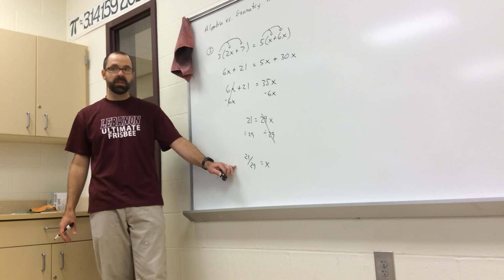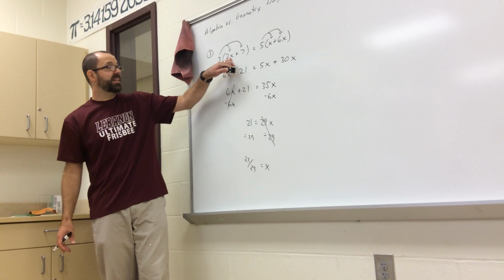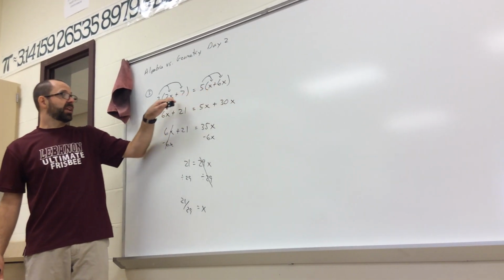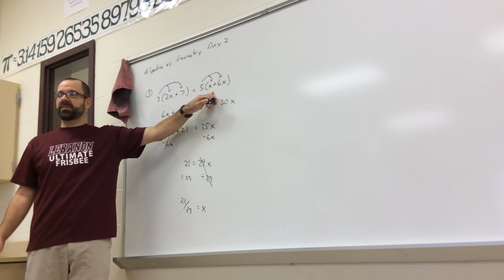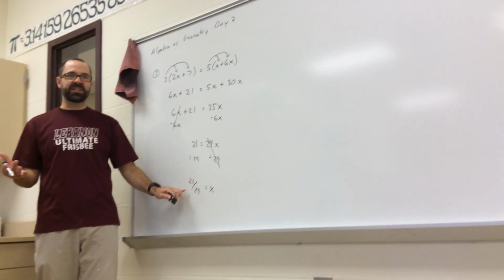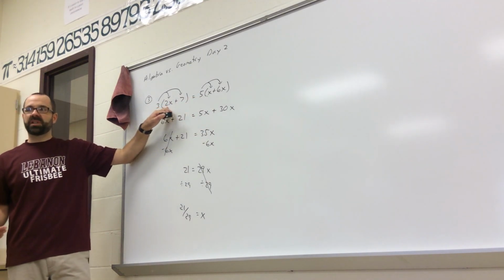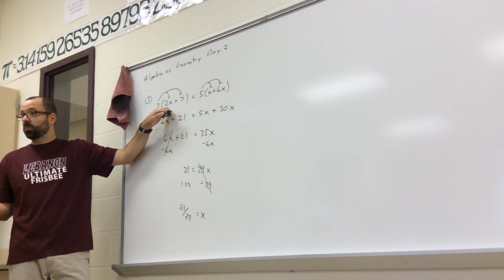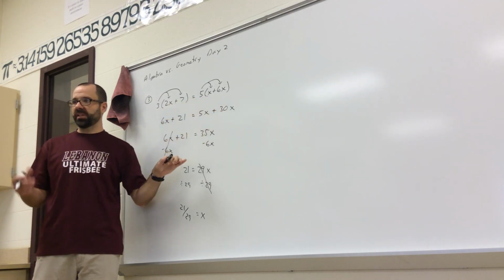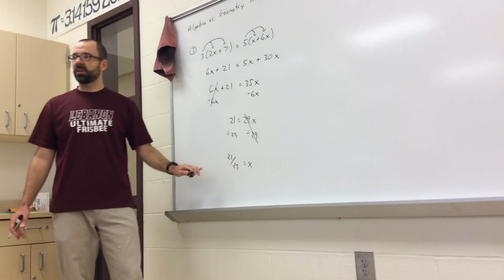Awesome. So what this means is if I took this 21 over 29 and put it back in here for x and put it where these two x's are, the left side would come out to the same as the right side. So that means it's the solution. I'm not going to check that because 21 out of 29 is such a nasty number. I don't want to multiply it by 6 and add it and then multiply it by 2, etc. But it would work. The left side would come out to the same number as the right side. That's what the solution is. So that means we've solved this. Everybody good on that one?